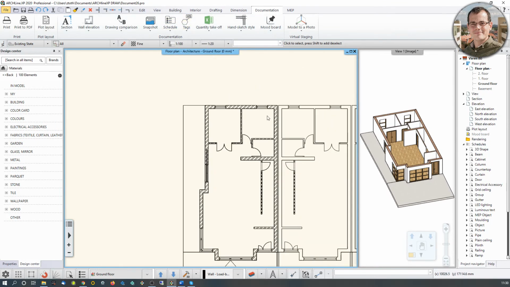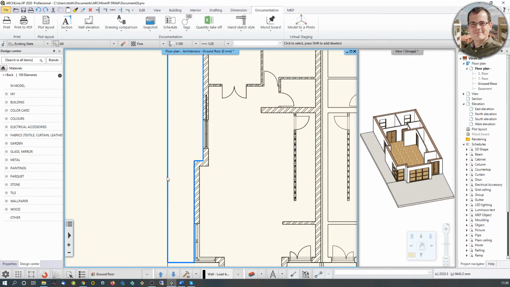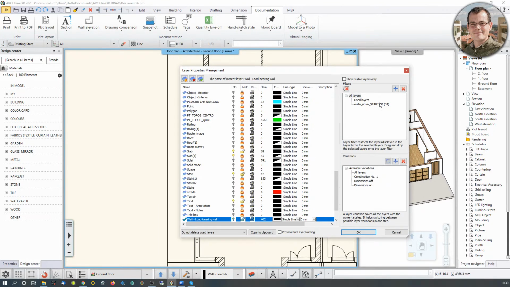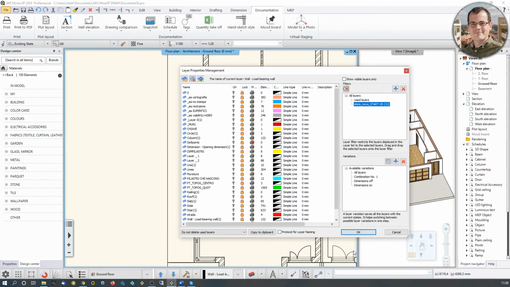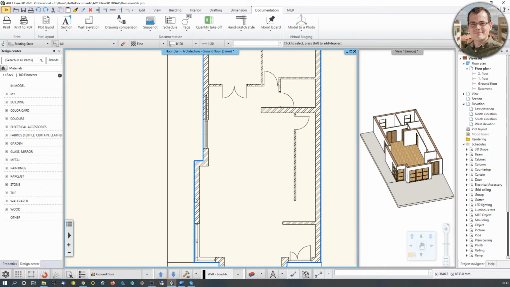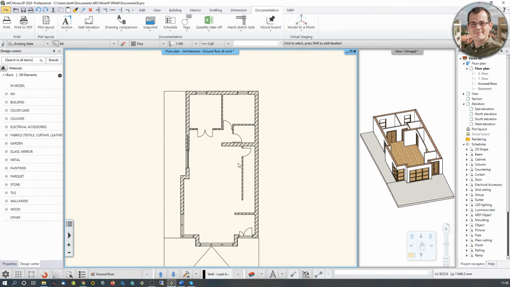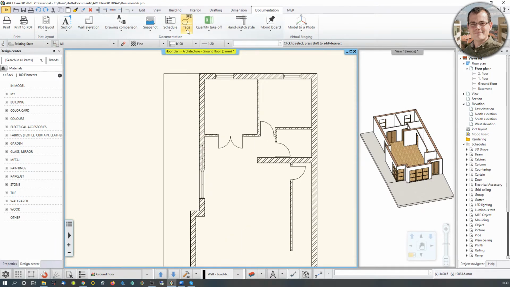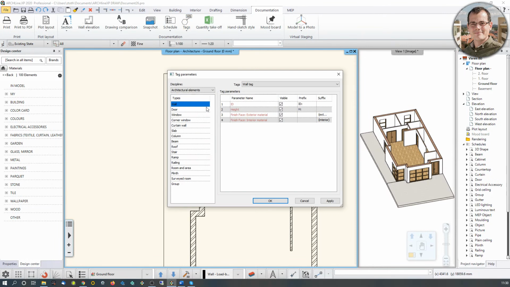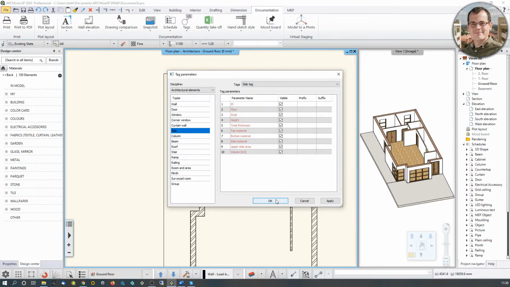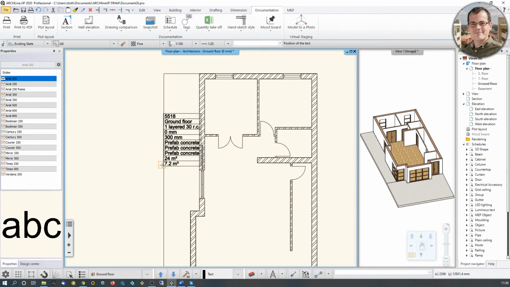At this moment I'm just going to turn off the DWG drawings because I don't want to have properties of the lines. I'm going to have properties of the slabs. So I'm just going to go to the drawing again and turn off everything that I don't need. There you go. Now I just have the drawing itself, nothing else. I want to have a tag which is going to log the details of the slab tool. So I'm going to say that I want a tag of an architectural element and it has to be a slab. Now I can define what I want to include in my properties. I'm just going to accept that and click on the slab.